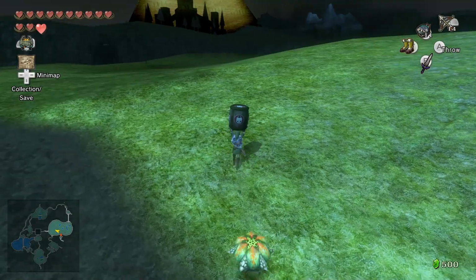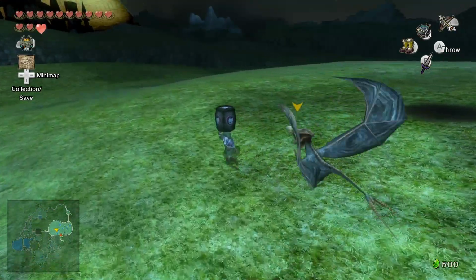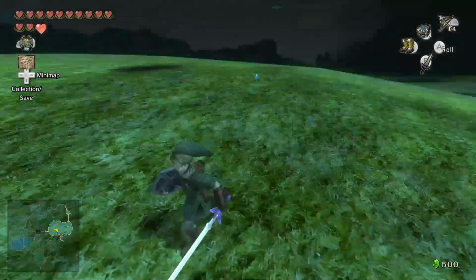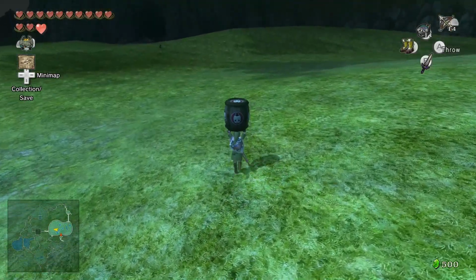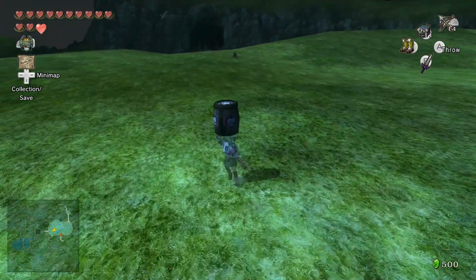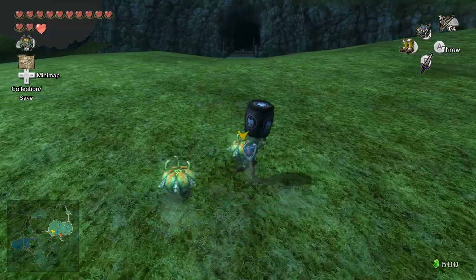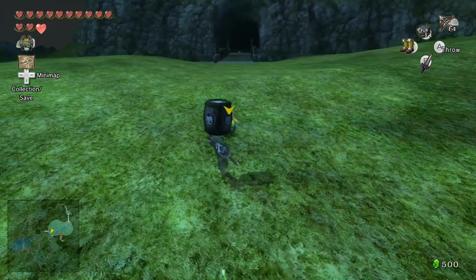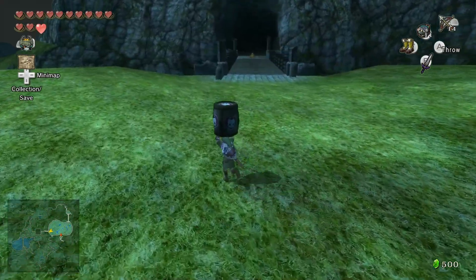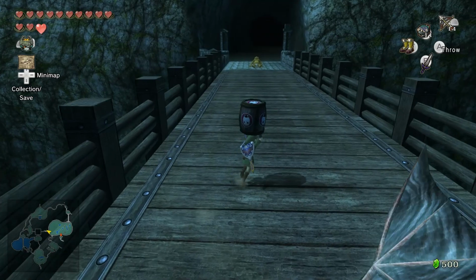Uh-oh. Just keep running, just keep running, running, running. Uh-oh. I don't really know, but let's just keep going. I think that's the Hyrule Castle entrance. If not, then I don't know what to do. Uh-oh. Come on. Yep. One of the best things you can do is keep going in zigzags like that, so that enemies don't catch you.